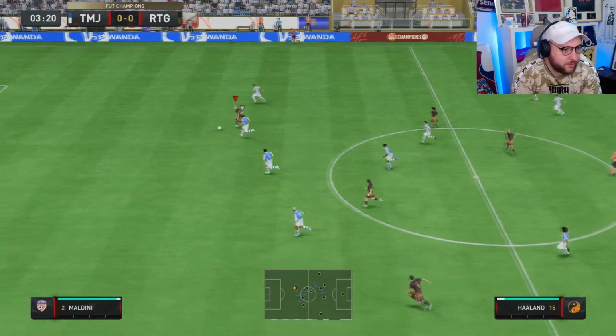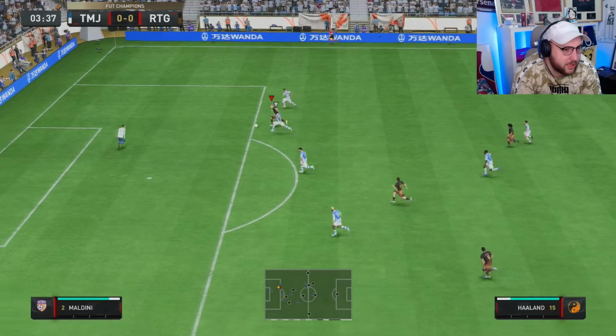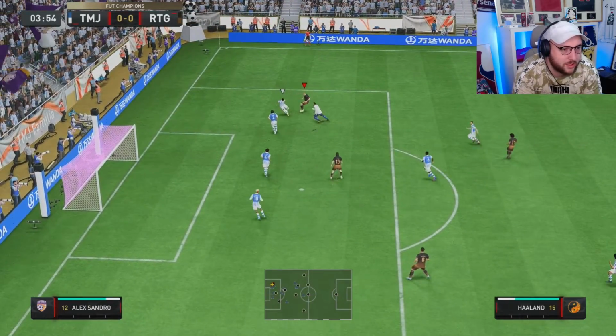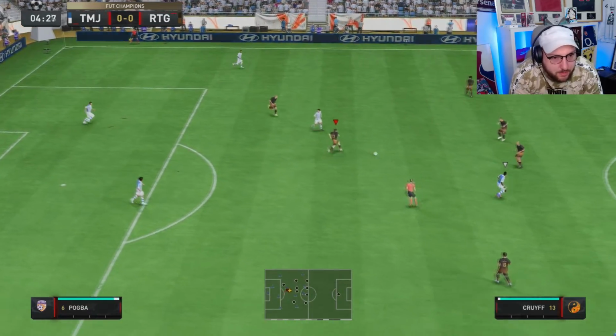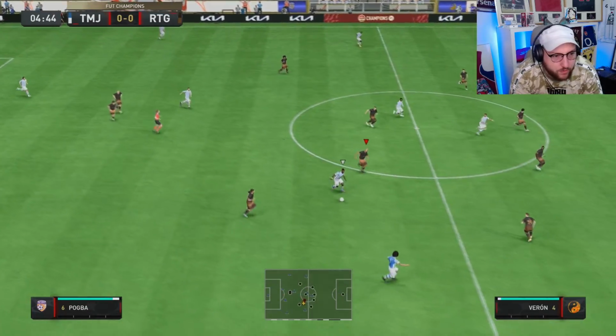Easy ball, lovely pass from Veron. We're through 1-on-1. Can we get away from Maldini? Keeper's come out. We have to reset the attack. Oh, what a tackle from the goalkeeper. We can see there already that transition of the pass. Quite an easy pass, but he made it look easier. That is for sure. So we drive him over now.